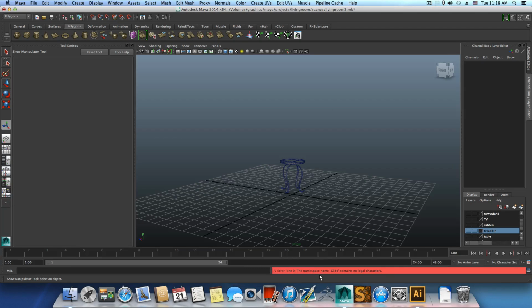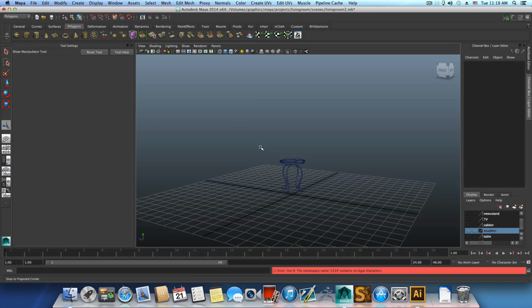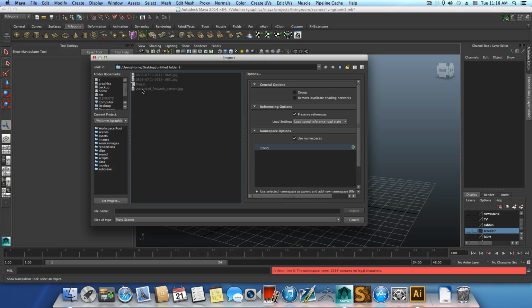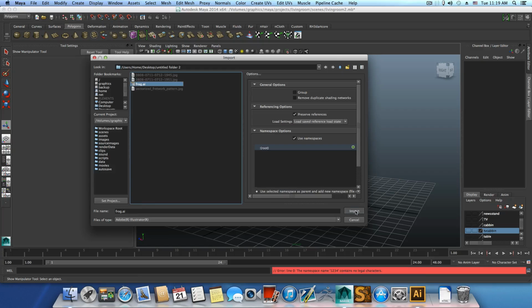The namespace name contains no legal character. Okay, sure, so we can't name it 1, 2, 3, 4. Weird. Let's call it frog. Okay, then let's try again. Can't do much, but let's again Adobe, frog, import.